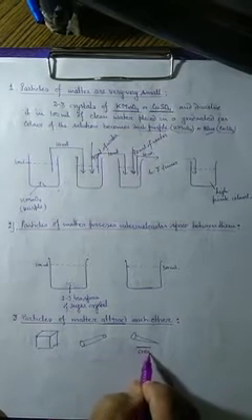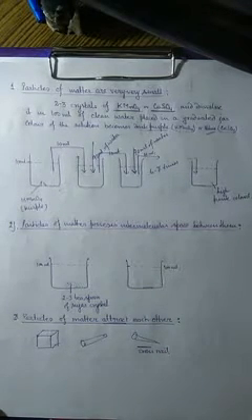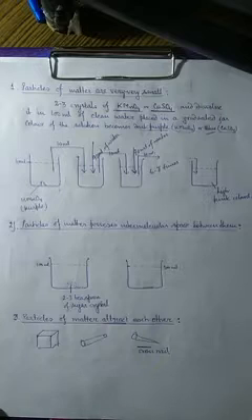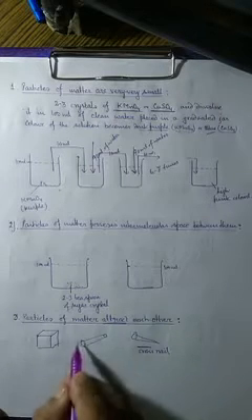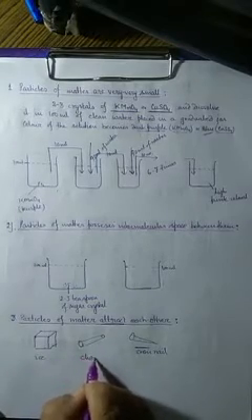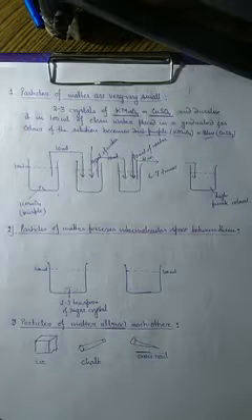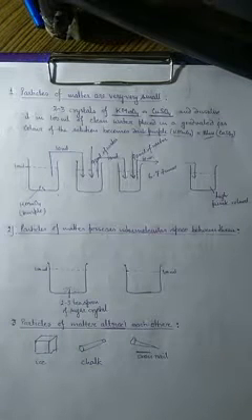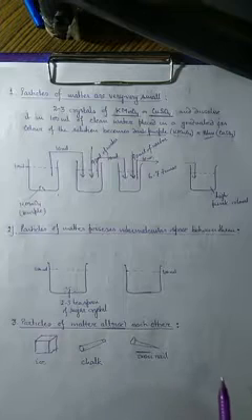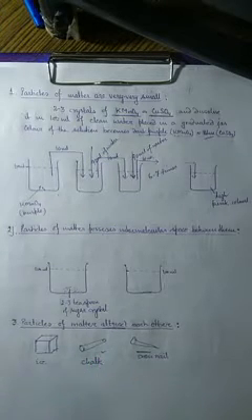This one is the iron nail. It is most difficult to break the iron nail, followed by the ice cube and then the chalk piece. Clear? This is because the particles of the iron nail are held together by the strongest force, followed by the ice cube, while the particles of the chalk piece are held together by the weakest forces of attraction.